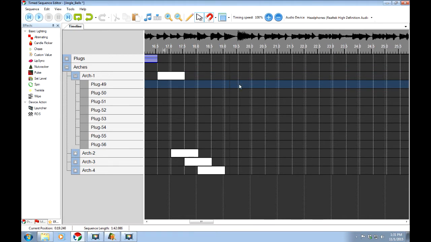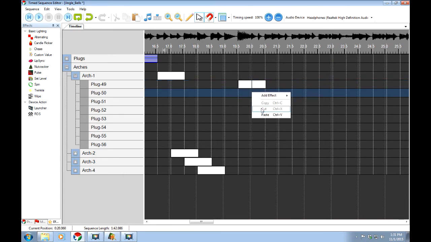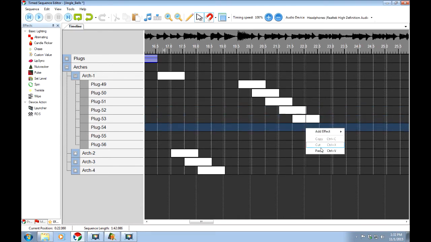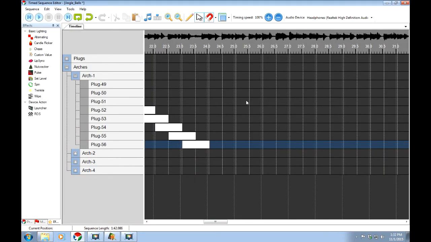So I'll start over here on plug 49 this time and paste it. Move over half, paste it, half, paste it, right on down the line. It's a little slow this way, but you can make them look exactly like you want by simply overlapping more, speeding them up faster. So let's take a look at what that set looks like now. Well, it wasn't much of a leap now, was it?